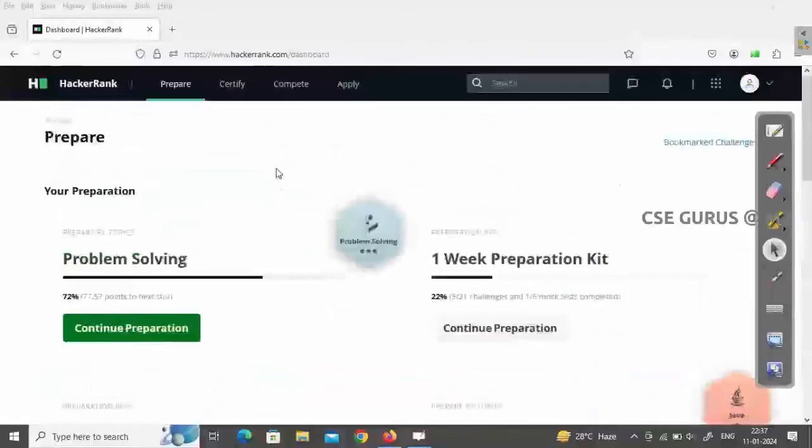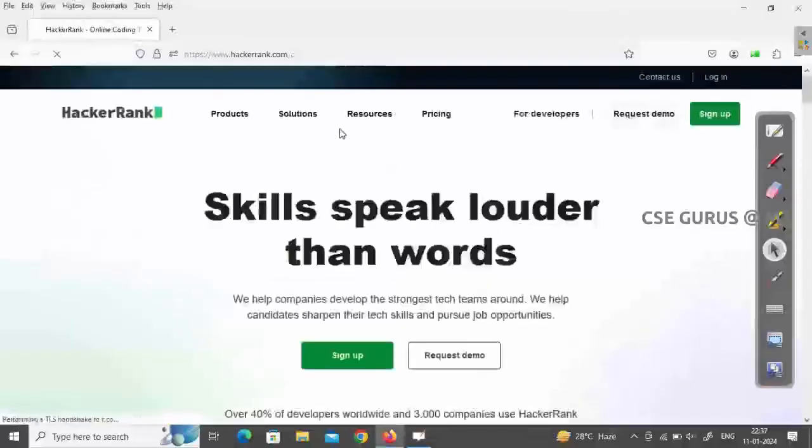Before we start, first of all you must log in, right? So how to log in? First, you have to go to the Hackerrank website. Initially you just have to type hackerrank.com, then you can see this page, and in that you can see the login. Even if you don't have an account, if you have Gmail, that's absolutely fine.